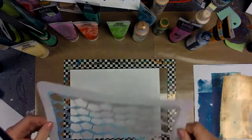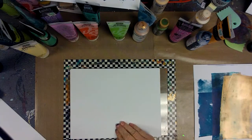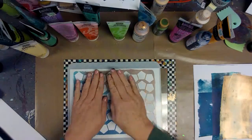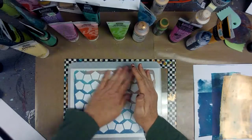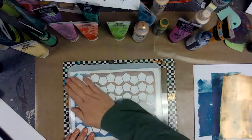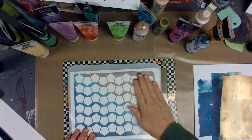Take this, clean this off. But you know what I'm going to do? I'm going to do a double-decker sandwich, which makes me want a Big Mac. Damn Weight Watchers. Because I think I might get enough off of here to get a little ghosty shade of this pattern for another envelope and card. So we'll see. Maybe it dried too much. I don't know. Yeah, the dark turquoise was turquoise fallow from Golden. And it's very translucent.